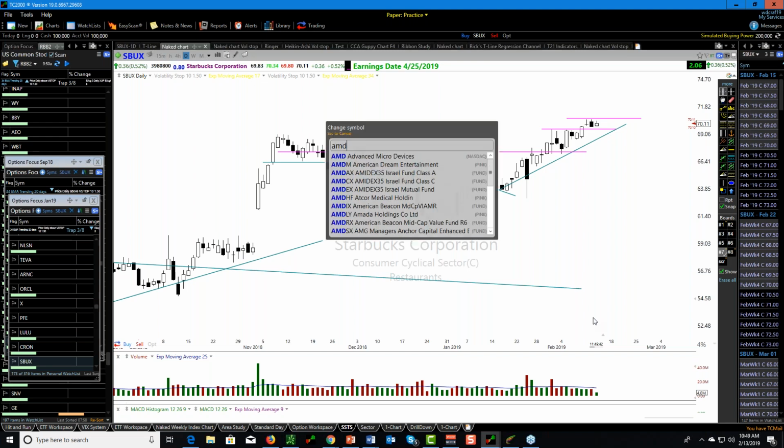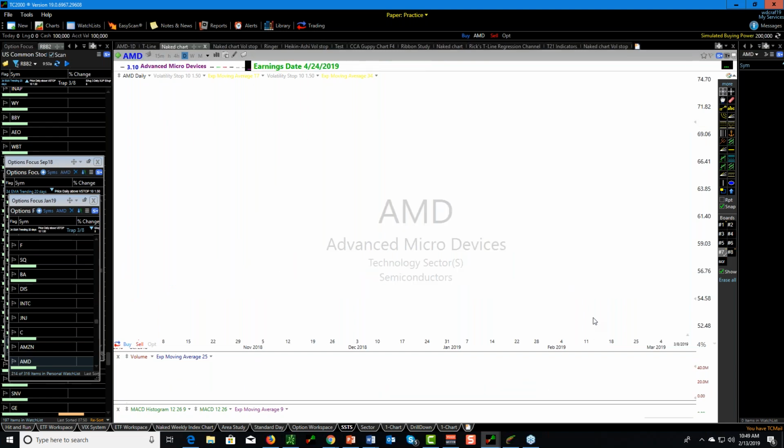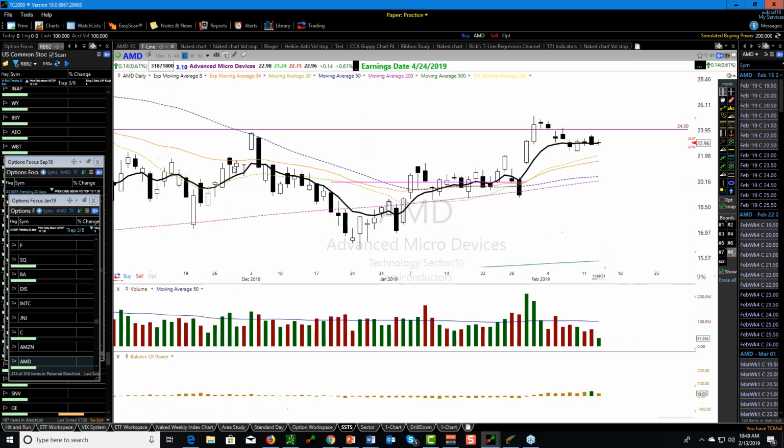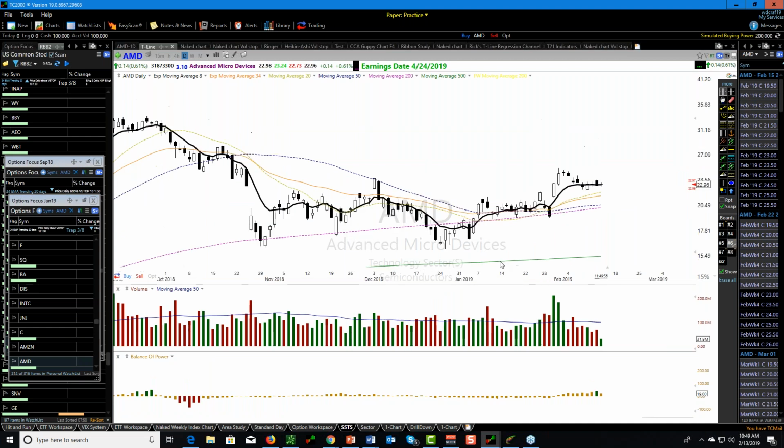AMD is a price pattern that we call the rounded bottom breakout. Let me show you that. I put some moving averages on a chart, and let me make sure we don't have any drawings there. This isn't a true rounded bottom breakout, but the rounded bottom breakout is basically the stock has moved through a downtrend, and then we cross back up, we break that downtrend, and then we start these nice little consolidations and resting areas in here. And this chart right here is actually creating a nice little moving average squeeze.